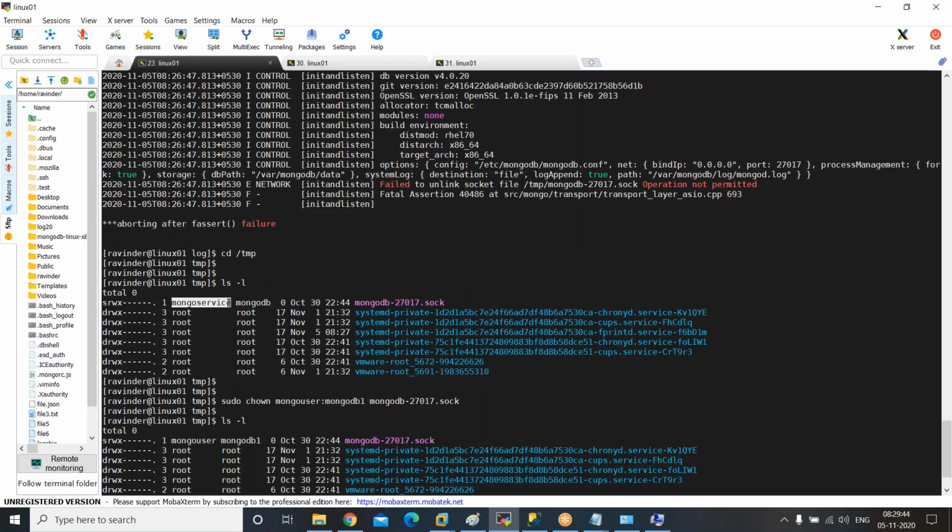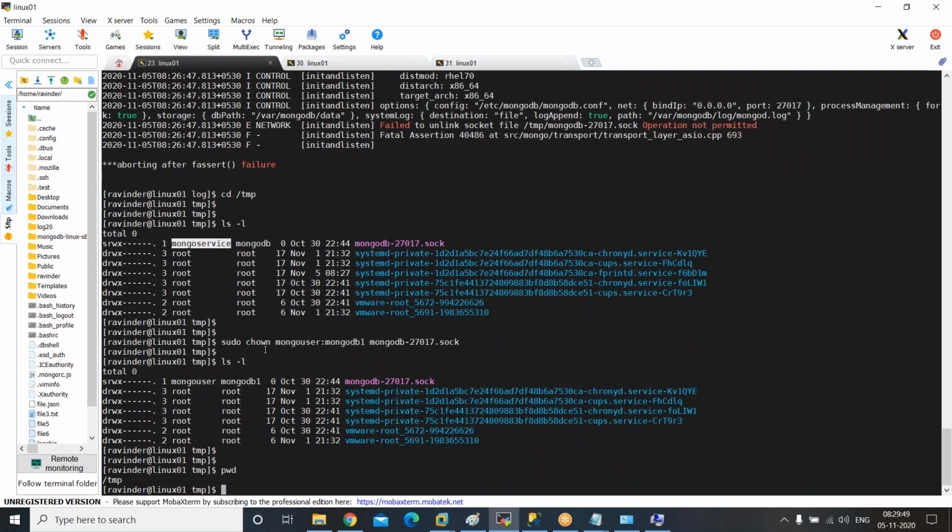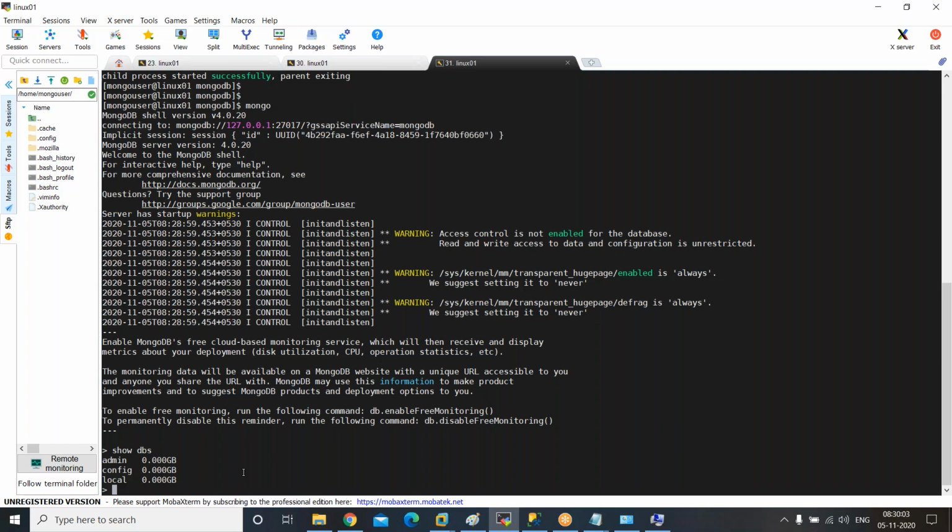It is not able to overwrite that file to build its own socket file. I could have removed this, and it would have built the same file. But instead, to show the troubleshooting, I took the ownership from that user to this user. Then I ran Mongo, and it was able to recreate its file again. Then it's running fine in the background.